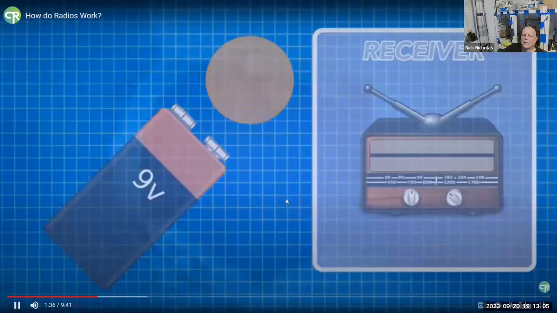Let me stop this for a minute. Don't actually do this. You will burn your fingers. Seriously, somebody once tried this when I showed this video. I forgot about this part. And you will seriously burn your fingers. If you do this with a lithium battery, you might burn your house down. So don't actually do this, okay?